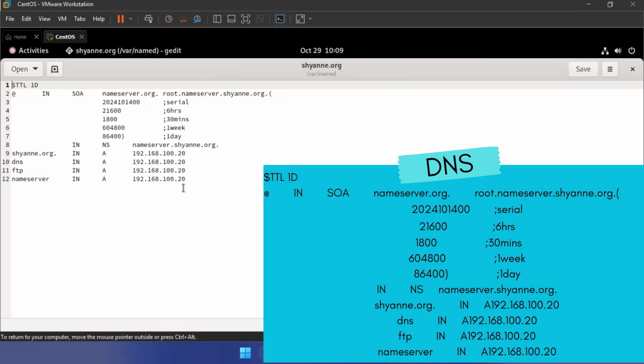This is what a normal DNS lookup uses when you type it into a browser URL. This file is part of the forward lookup zone, which maps domain names to IP addresses. So when a user types your domain name, such as my shyanne.org, into the browser, the DNS resolver checks the file to find out which IP address the name belongs to.